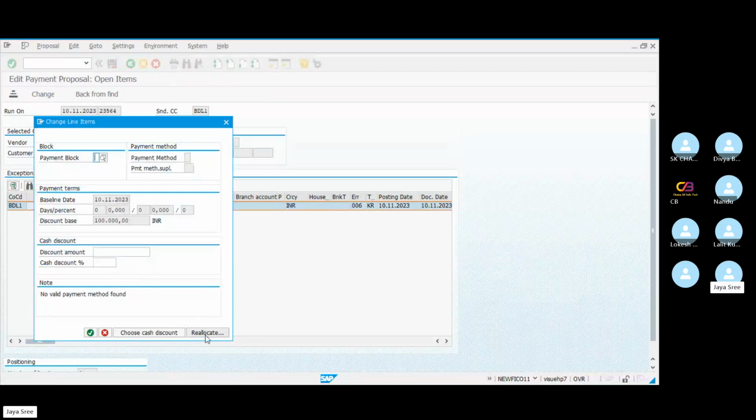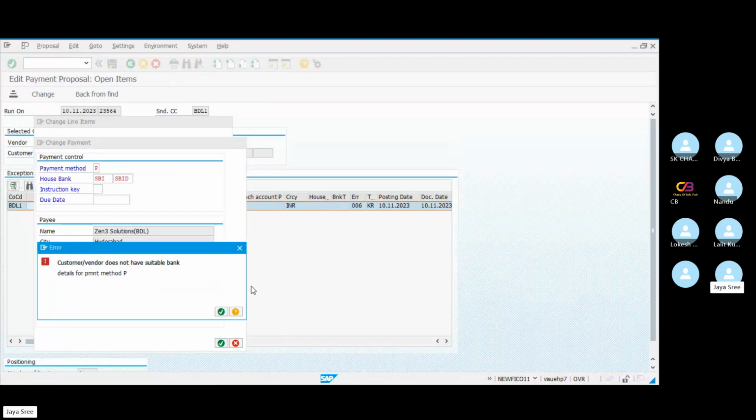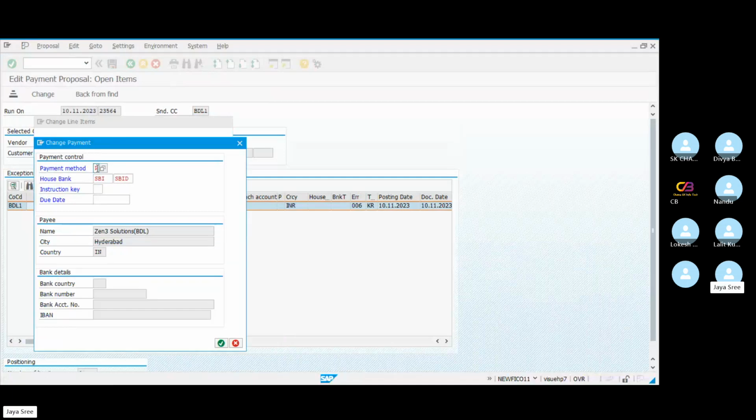Reallocate. Give the payment method and house bank details. So take the correct payment method.